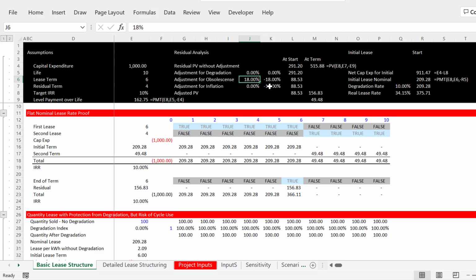So what happens? Let's put 0 here, and let's put this 18%, which is ridiculous. That means the value of the residual went way, way down. And it's the same sort of formula as there was 515 here, and then we put 18%. And that's an enormous risk, isn't it? That we'll have a really big change in value from obsolescence.